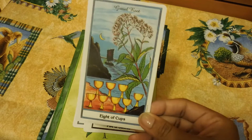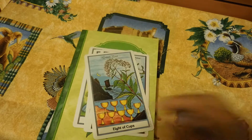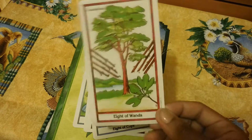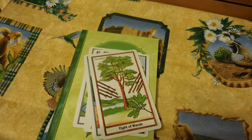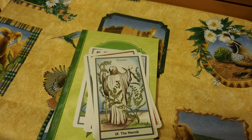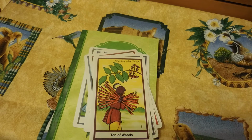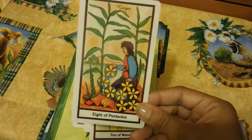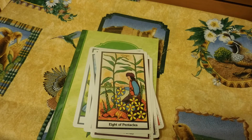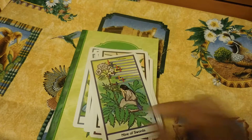So this deck does not want to be used for readings. It wants to be used for spell work, for clients. So that just tells me that even though right now I'm not offering those services, soon I will be, and so I need to be prepared. And what's cool about this deck also is that it tells you whether or not the plants or the roots that you're about to use in correspondence with the deck is poisonous or not.